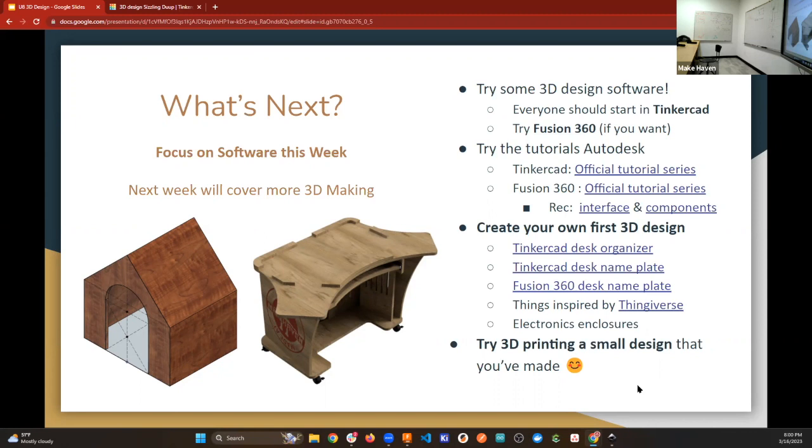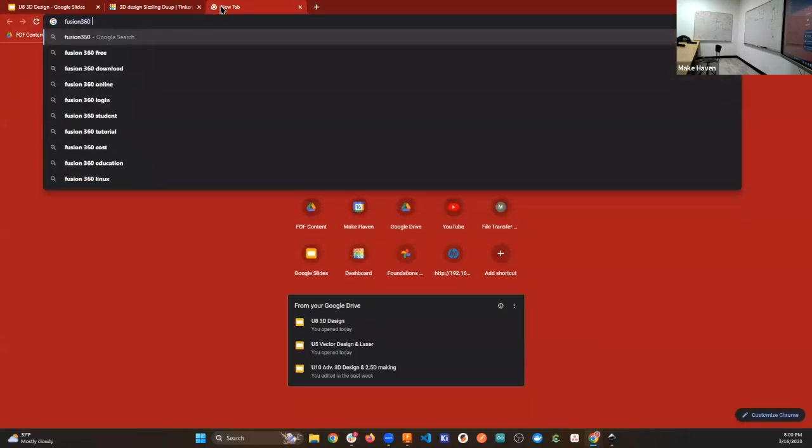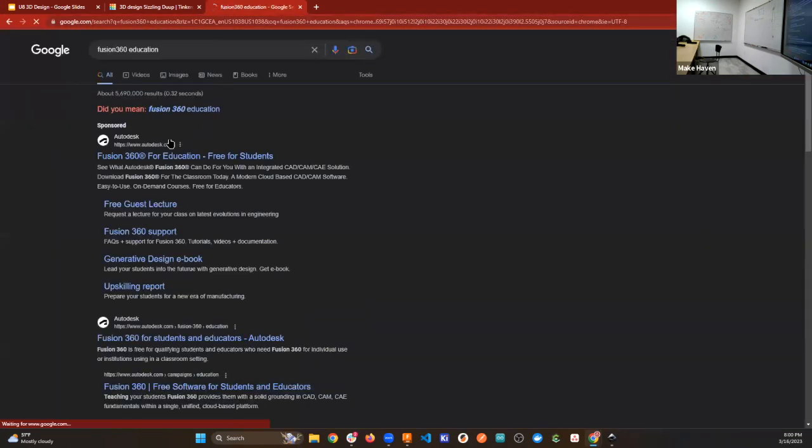Is it browser based, or do you have to download it like Inkscape? That's a great question. It is a download like Inkscape. And let me say this clearly and resoundingly. Fusion 360 is free for educators. Education. There is a personal use. So if you have a student email, or if you are a teacher, and there are a few of us that's relevant for, you should absolutely 100% sign up with this because it's full unrestricted Fusion 360.